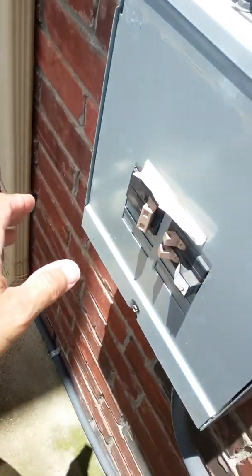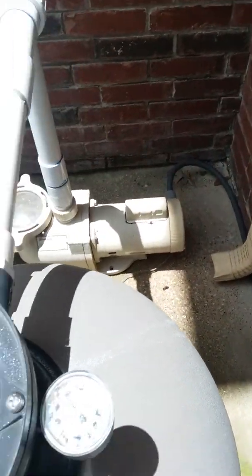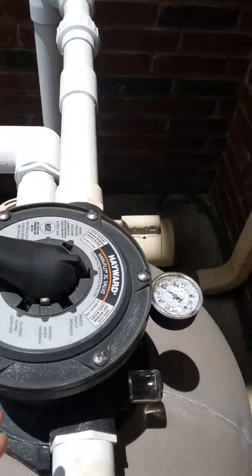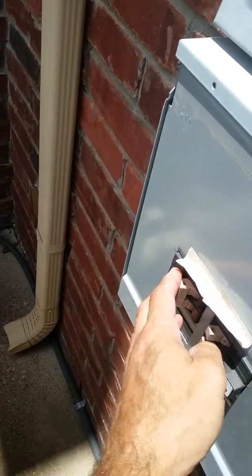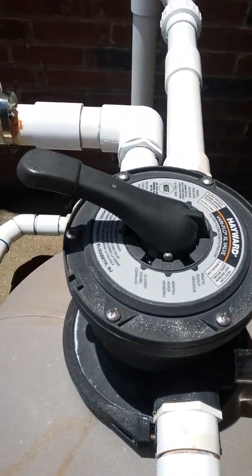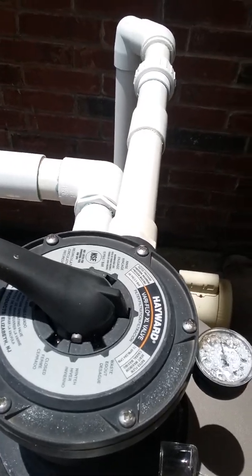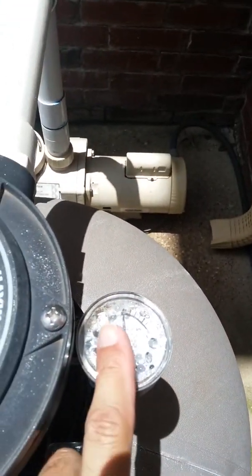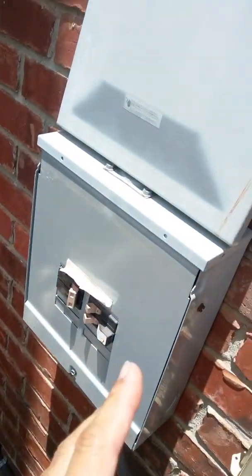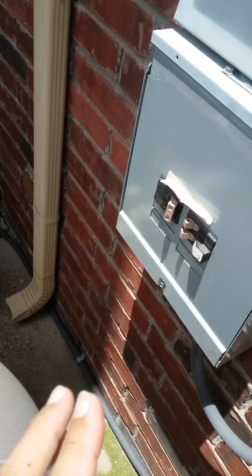So what I'll do is turn this off and go back to the filter, which is the straight up and down setting right there. So we'll turn the pump back on. And it caught up right away. It doesn't always do that. Sometimes it takes a couple minutes, but it seems to be working. And then as you can see, we're right at 10, right about where we need to be. So we'll just put the cover back on the box and we're good to go here. So this is fine right there.